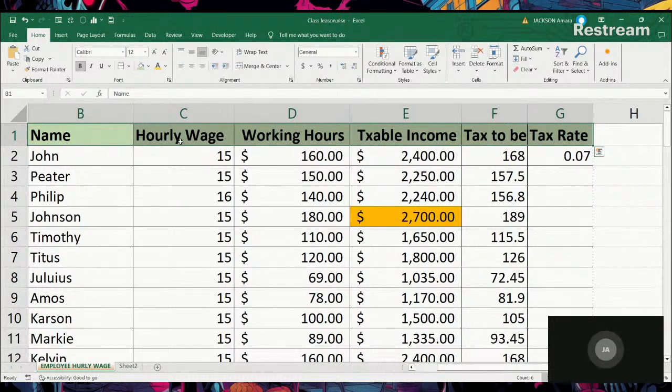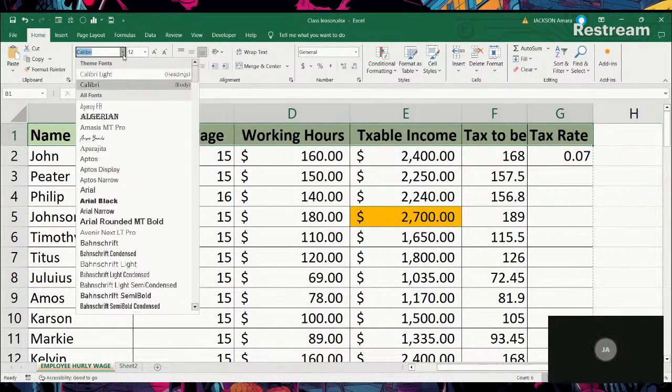So what I'm going to do here now is change the type of font. I don't need the particular font that exists there.